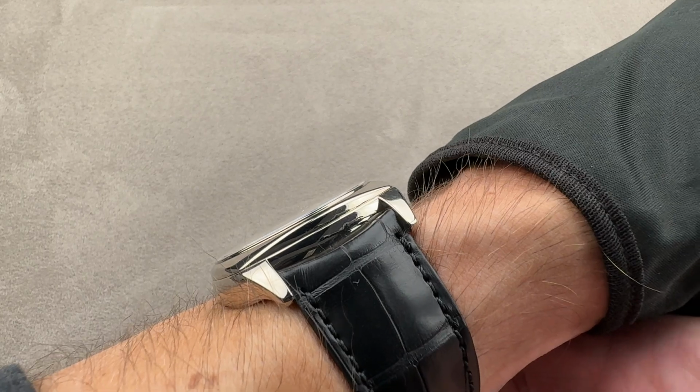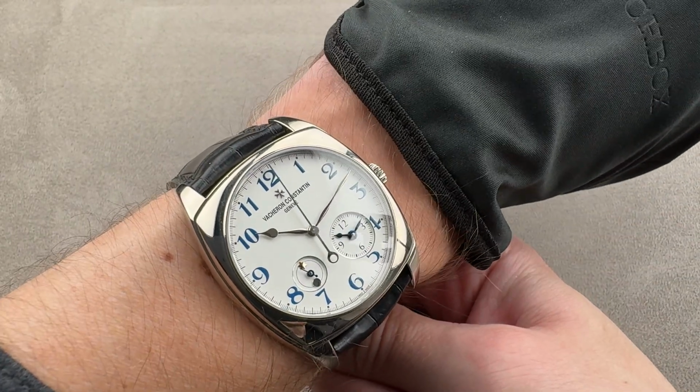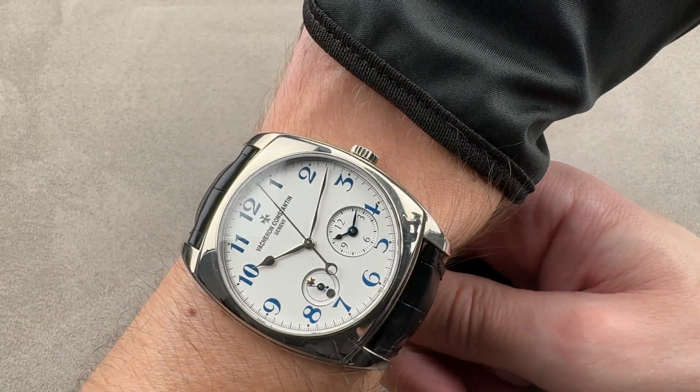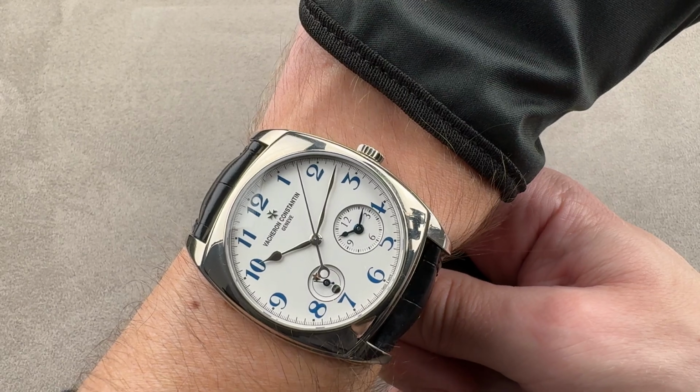So you can see that it is a fairly flat watch with a sloped flank. So as any good dress watch should do, it'll slide underneath a formal cuff. When you look at my wrist from over the top, I am pulling the strap tightly, and this angle exaggerates the width of any watch.